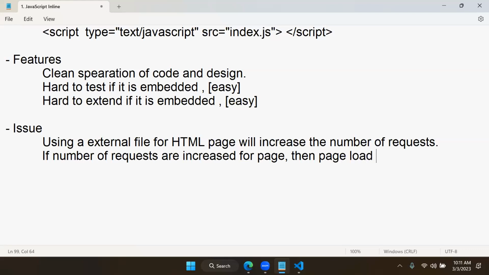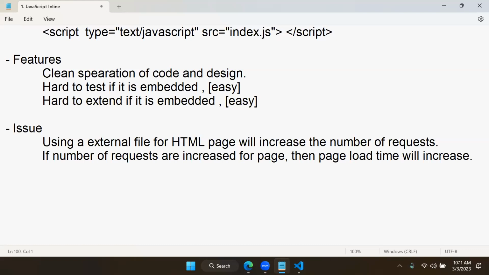That is a very common thing. Every web developer knows that. In his brain, he keeps this every time when designing a website: don't design a page with multiple requests, as much as possible avoid.